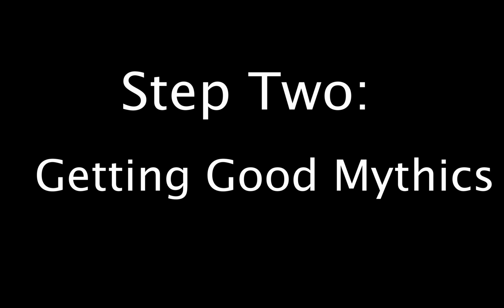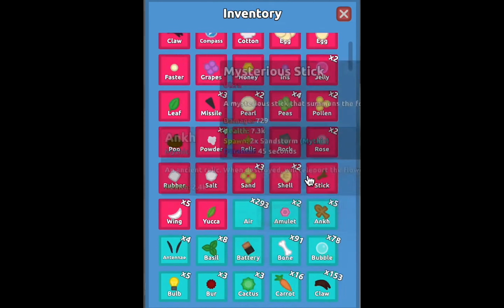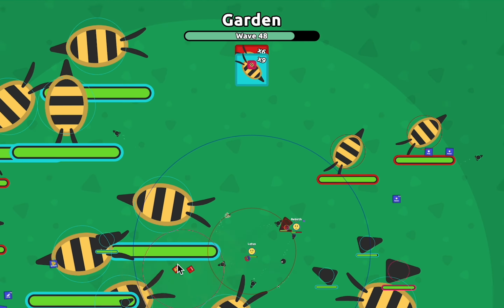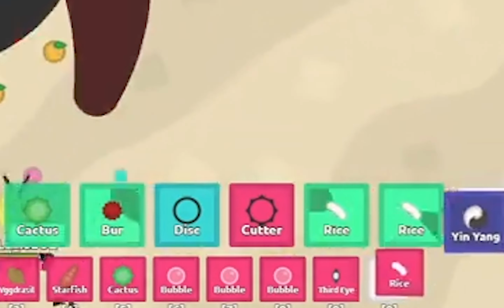Now step 2 is getting meta mythic petals. Now that you've gotten your talent points and levels, it's time to get the best mythic petals available in the current meta. As a noob, survival is extremely important, as you're more likely to die, which leads to fewer petals obtained overall. Because of this, healing and tanking petals are a great utility to have early game.